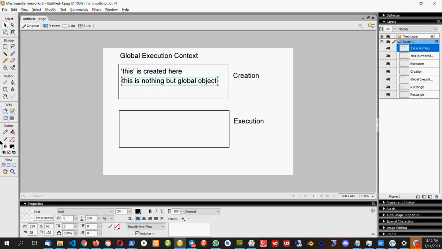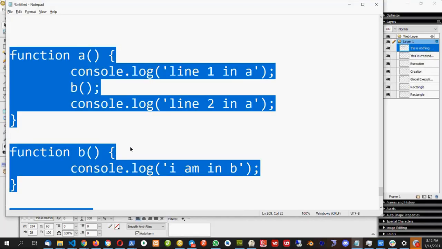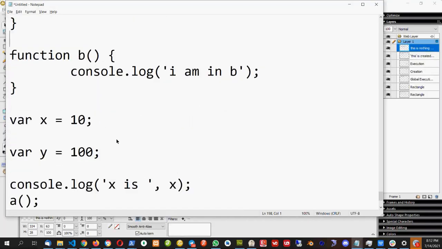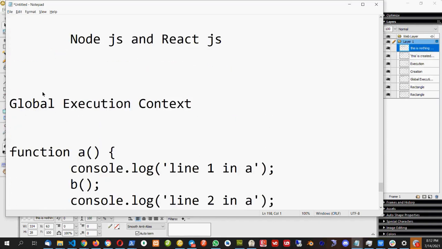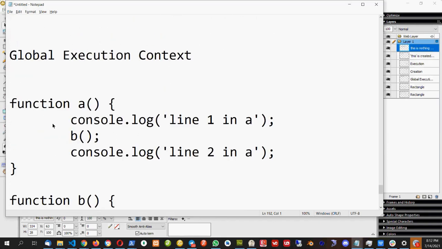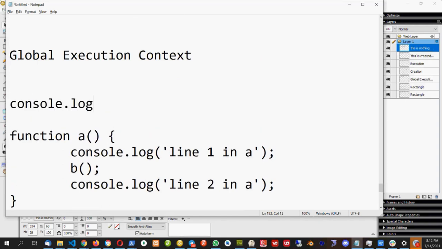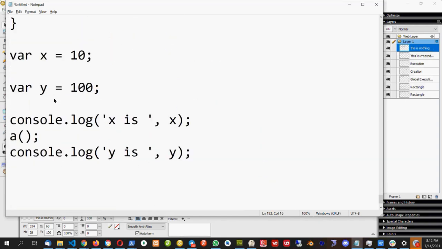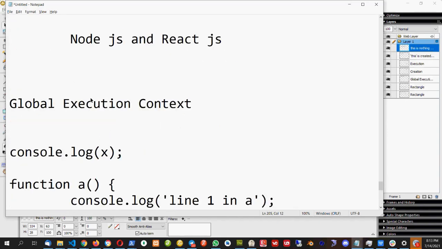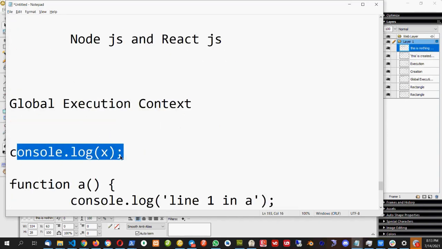Now if you remember that I told you before, if I do console.log of x here, before writing the function, and x is defined here, what will be the value here?